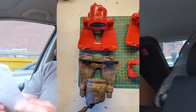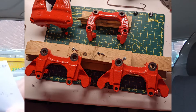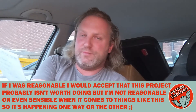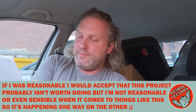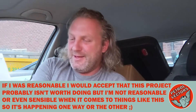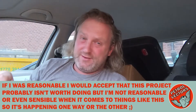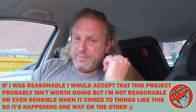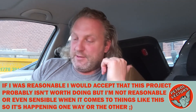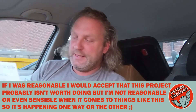The throttle position sensor needs doing — I think it's running really rich, at least it was last time I had it on the road. Cam sensors need changing. The timing chain and guides and followers I'd like to do, because I suspect one or more are broken and sitting in the bottom of the engine somewhere, but that's quite a big job for somebody who doesn't know what they're doing. I'm going to do the plugs, a full service — the works. Both front wings are rotten and now the sills are pretty much rotten too, so I need to do those. Backlights are total garbage and need changing, and the boot handle is junk.